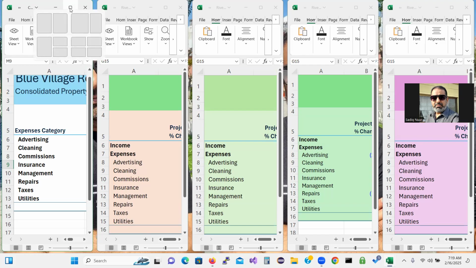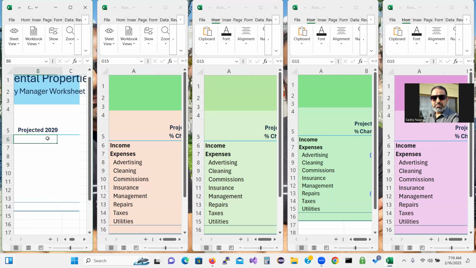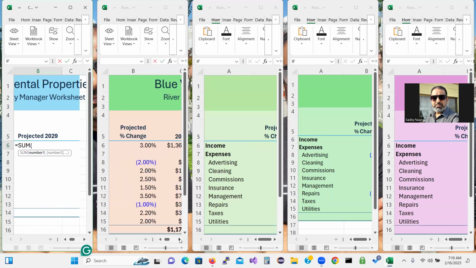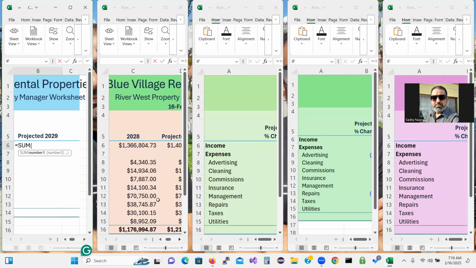And then we have to pick all these others. So we will go to the advertisement here. You will start with equal sum, double click it, then you will move to this one.